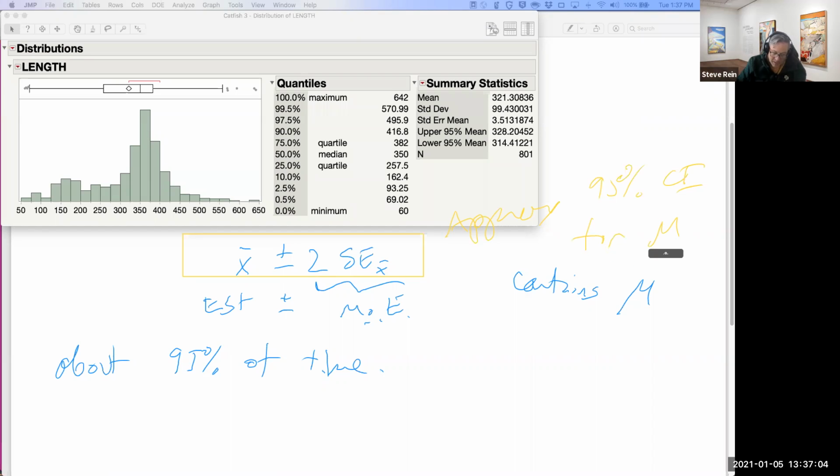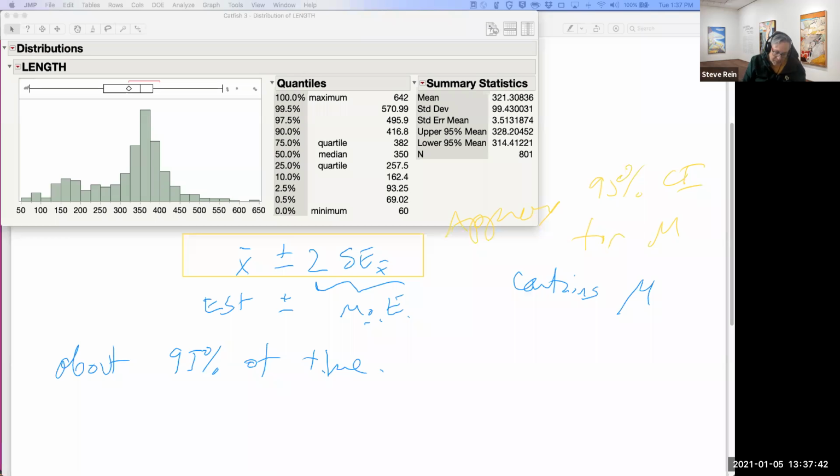for mu. Although your sample may be too low on average, and Lowell's may be too high on average, 95% of individuals with a sample of 801, when using this procedure, take the sample mean, X bar, plus or minus 2 times S over root n, about 95% of you all would capture mu, the population mean, inside of that range of numbers.